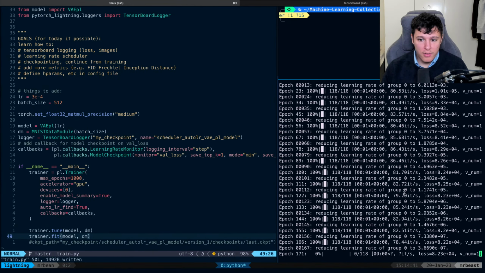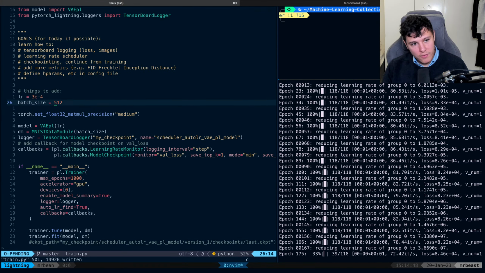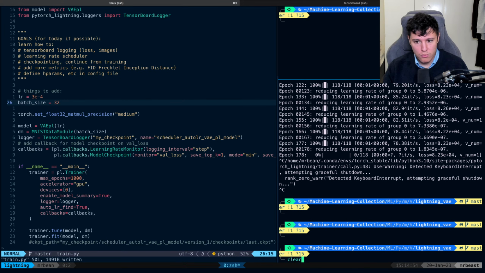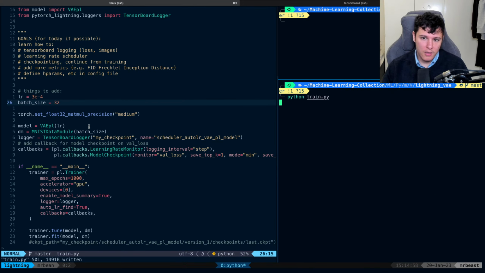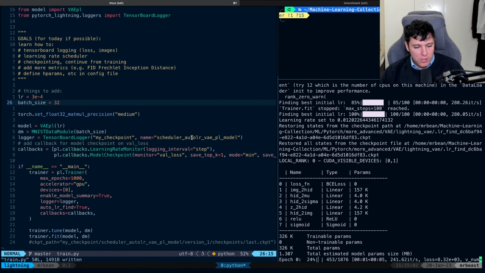And I'm not sure if one would actually want to have this large of a batch size. I felt like we tried like 32 or something and it was a lot better. So maybe we can try it again, see if it's a difference. But now it's just optimizing this, so it's not that important.